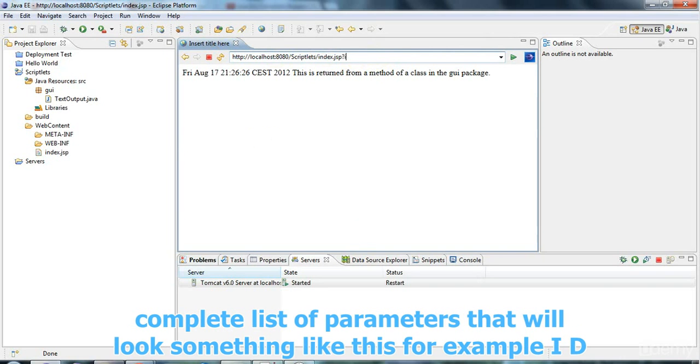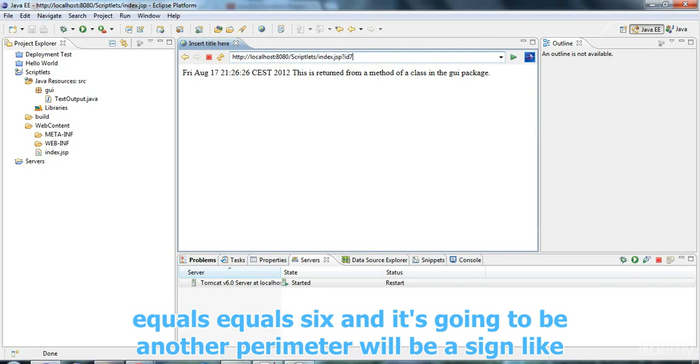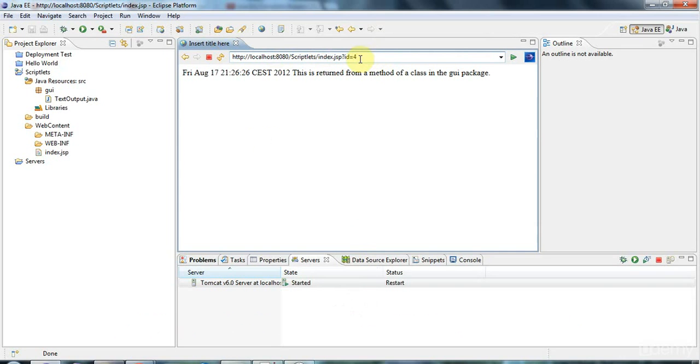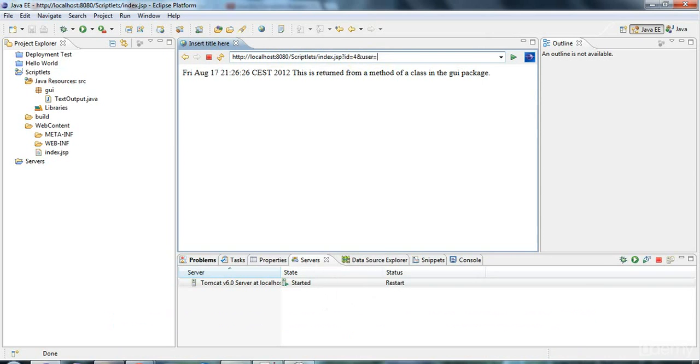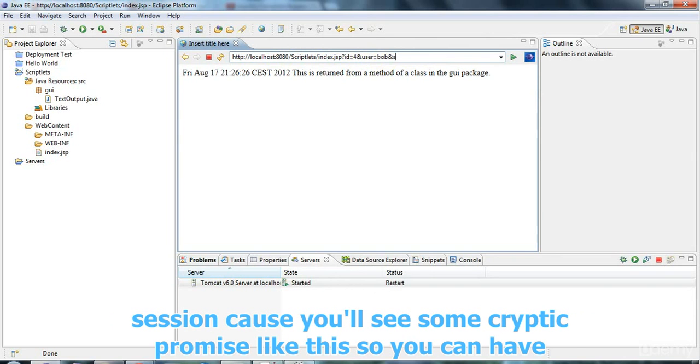You could have, for example, ID equals 6, and then if there's going to be another parameter, there'll be an AND sign like this, and you can say user equals Bob, and so on. You can have as many ampersand-separated bits as you like, and session equals, you often see some cryptic parameter like this.